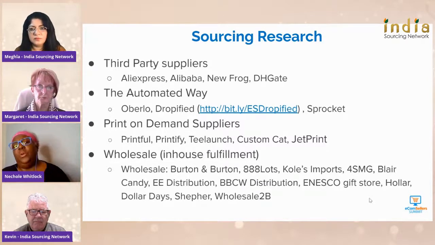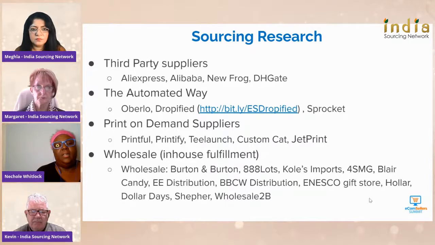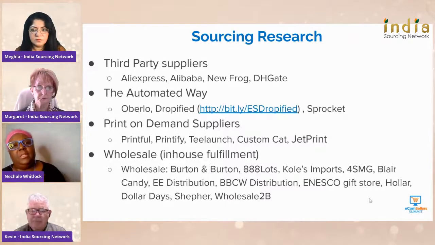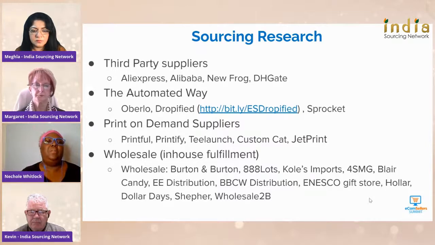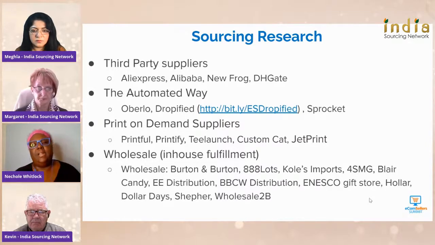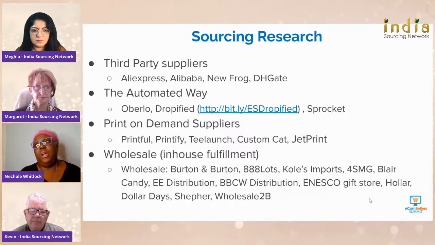So the White Label Expo is a great place to find suppliers for products if you want to do the simple private label. If you want to drop ship, AliExpress does have products, Alibaba, DHgate. There's many different drop shipping suppliers. This is not by any stretch of the imagination all of them. And there are tools that will help you to do research for finding products to drop ship.